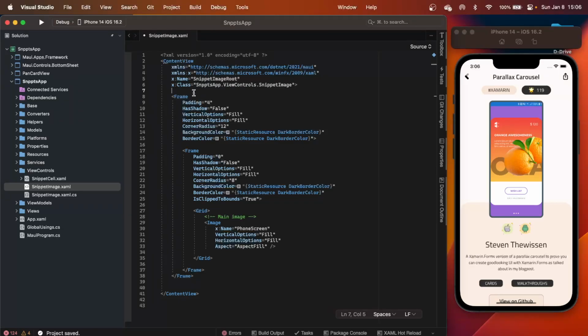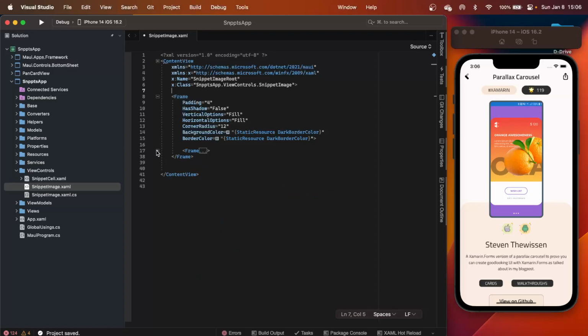So I created the top frame, and let's actually close this for now. This frame has a padding of 4 pixels or 4 points. So this is the thickness of the border that we'll be using, and I'm disabling the shadows using the full vertical and horizontal fill options, setting my border radius to 12 pixels or 12 points for this.